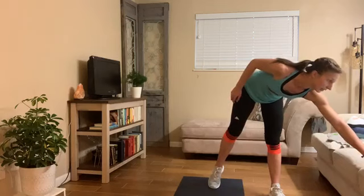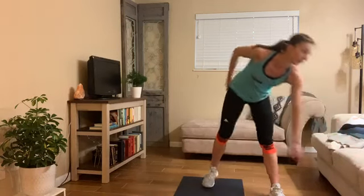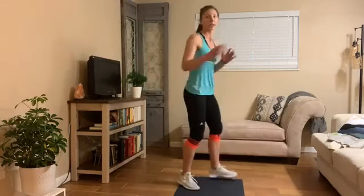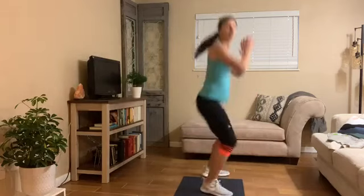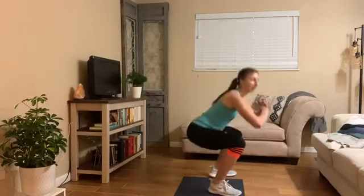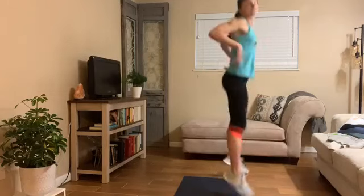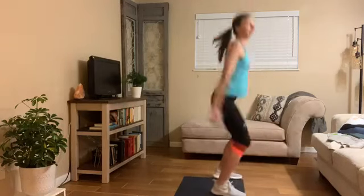Keep going. Keep going. Got 20 seconds. Heavy in heels. Do a calf raise if you need that option, chest up. Back is flat. 10 seconds left. Get those legs burning and your glutes.